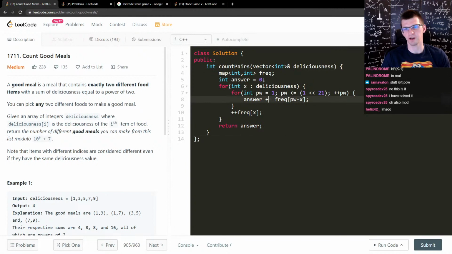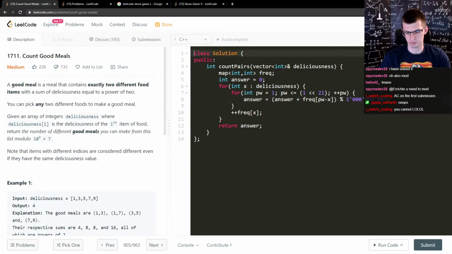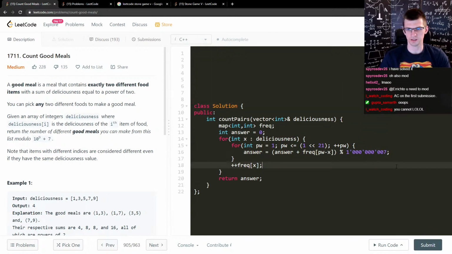Modulo, right. I can type. You don't see it, but I typed it like that.